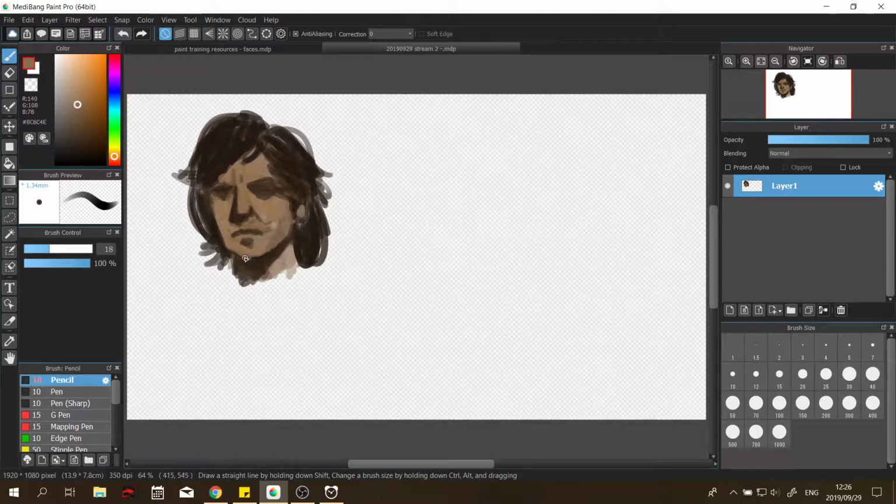I feel like maybe there should be more jaw. Maybe that's what I'm missing. Like that. And then yeah, it should actually be flat. That's too much, I think. Is it supposed to look like this? I'm not sure. I think I've made him look a bit more manly, which is good. Now I'm not too sure what else I'm missing. So some things I need to define this a bit better. There should be a gap between where his hair is and where his eyes are. So I've done that.